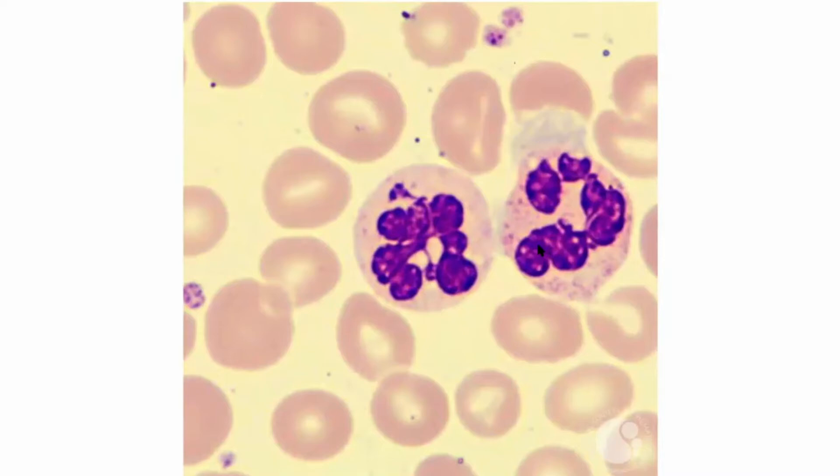Folks have already been pointing out B12 and folate as the two big culprits. If you're going to be tested, that's probably what it's going to be. Keep in mind, though, that there are a few other things we'll cover in a moment that can give you hypersegmented neutrophils with normal morphology. There are blood tests that can give you a clue as to which one it might be — folate or B12, B9 or B12.